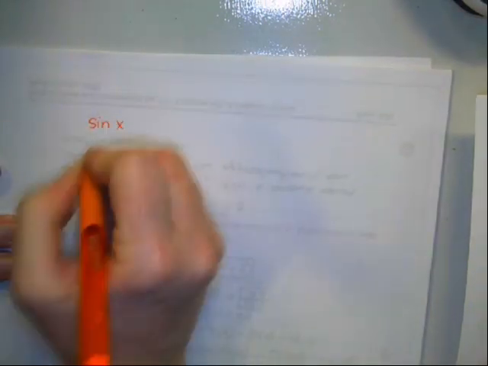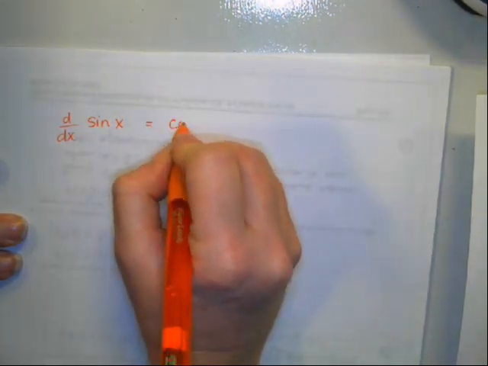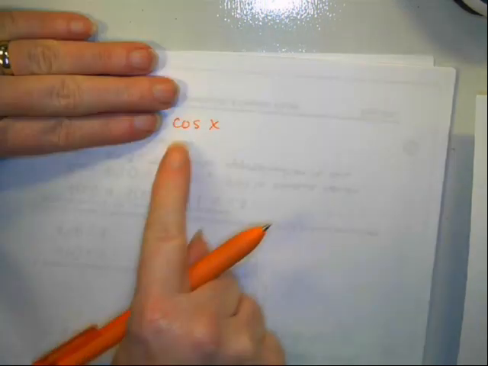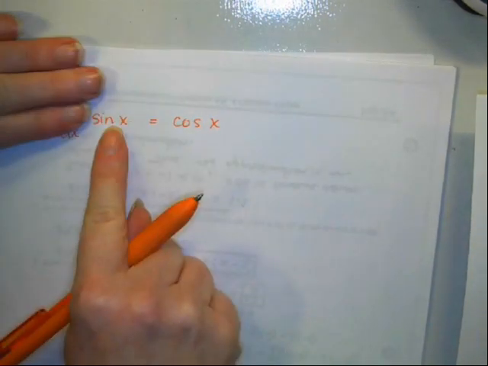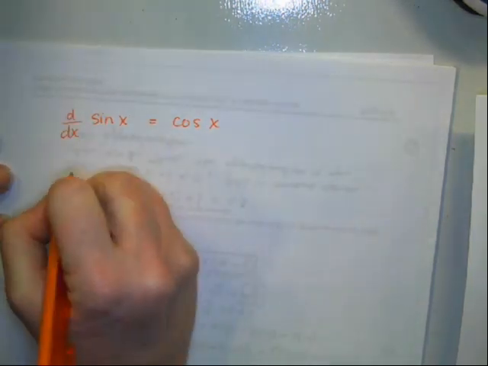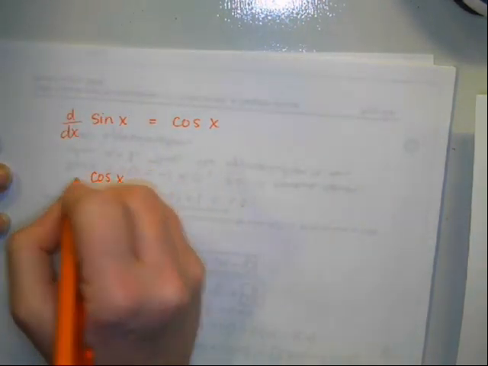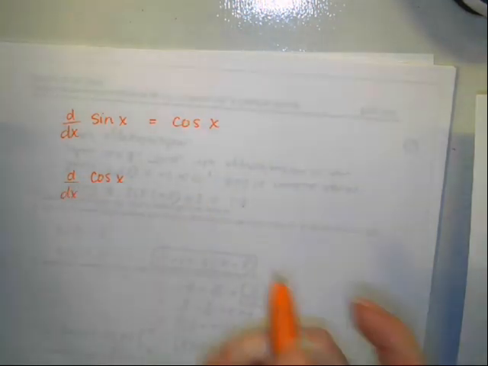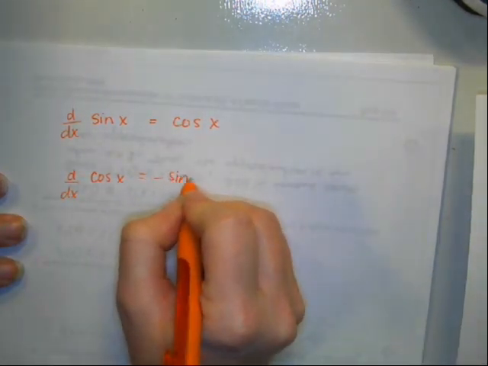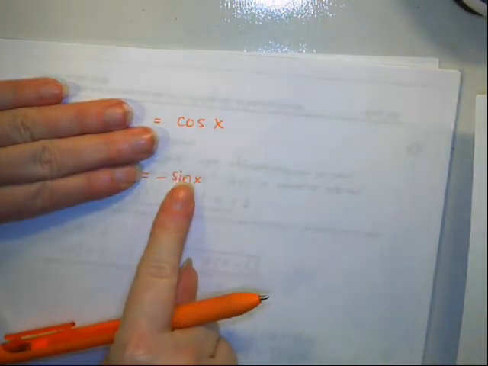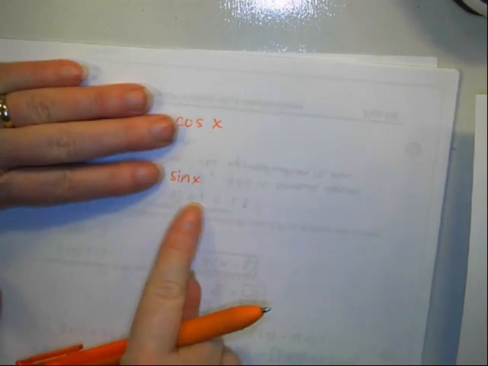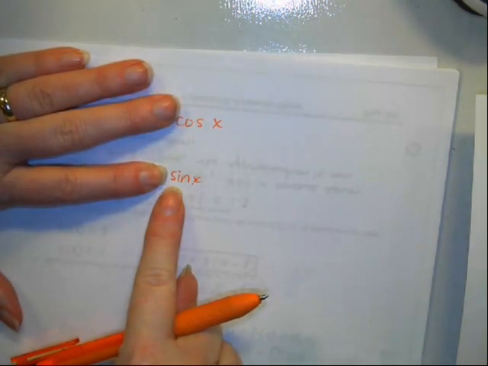I'm confused. Okay, I know, and it totally can be confusing, and I think with the trig things it's even more confusing because you don't have just a straight up rule. But if I have sine of x, and I ask you to take the derivative of sine x, what is the derivative of sine x? Cosine. All right, so the antiderivative of cosine is sine, right? If I ask you to take cosine x and find the derivative of that, what is the derivative? Negative sine. So the antiderivative of negative sine is regular cosine. The antiderivative of regular sine would be negative cosine.